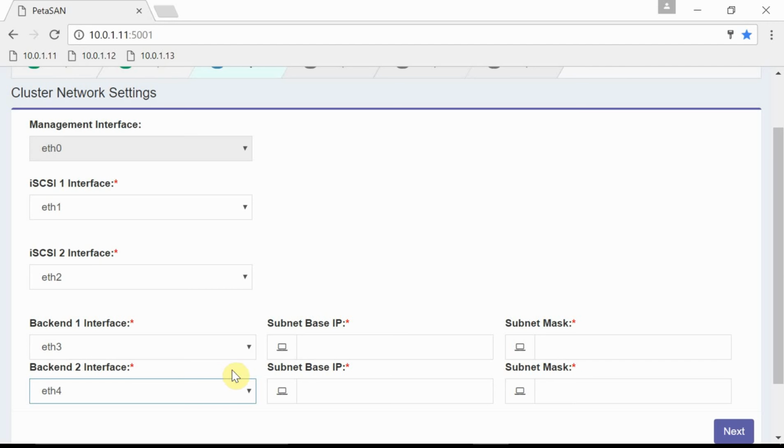We also need to define the subnets for the backend 1 and backend 2 interfaces, which is 10.0.4.0 with a mask of 255.255.255.0. And for the backend 2, it's 10.0.5.0 and a mask of 255.255.255.0.